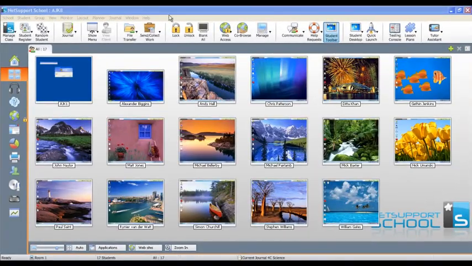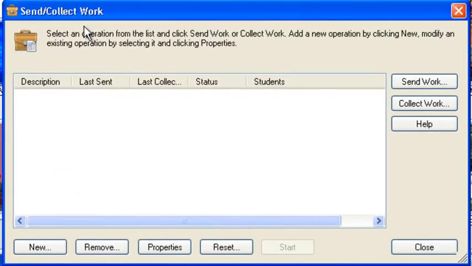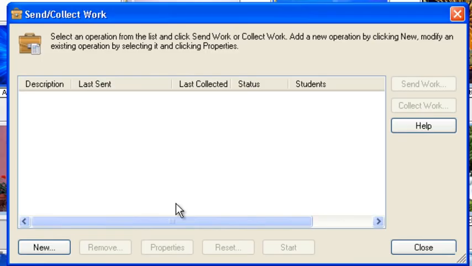However, quite often within the lesson environment, what we actually want to do is not only send files out, but also collect them as well. And the send and collect work feature in NetSupport allows us to create a file, deliver it to each student. When the student has finished working on that file, we can automatically collect the files back to the teacher machine, appending the student information to each file name for post-lesson review. In version 11 of NetSupport School, we can also monitor in real time and see the progress of those files and when they've been completed.